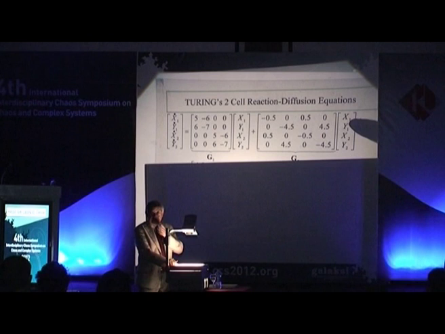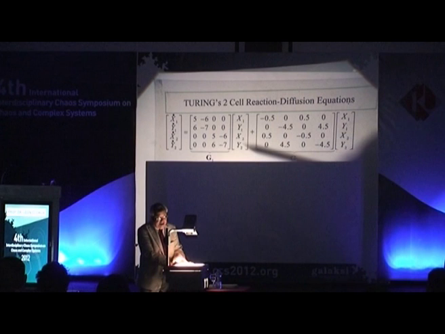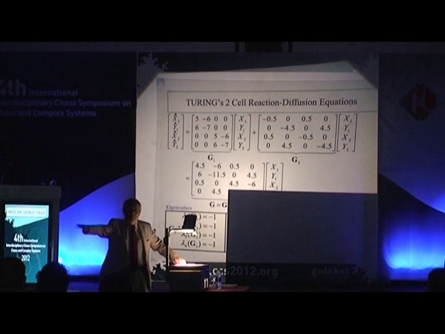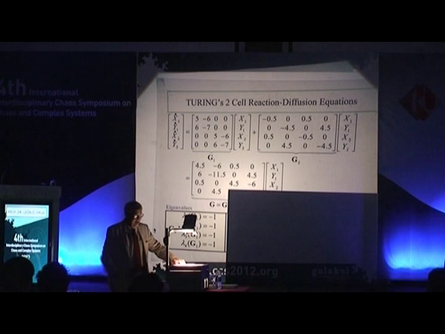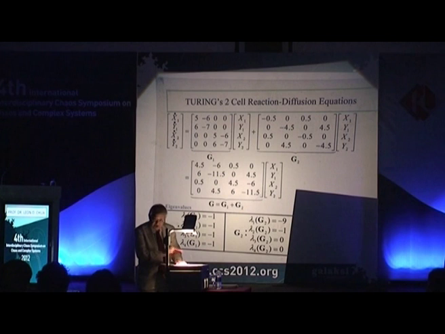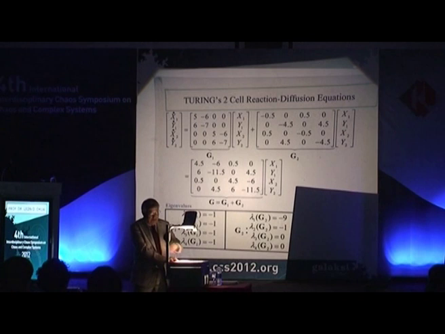Okay, so Turing said, let's look at the eigenvalues of this matrix. And he found that the eigenvalues of this matrix G1 are all negative. Which means everything goes to a constant. Like my example, everything goes exponentially to zero. I mean to a constant. So his first example fits exactly my example. And then he said, this is the dissipation, so the eigenvalues at most will be zero, and of course it is -9, -1, 0. So there's nothing positive here to make it worse. It will just damp this thing out.